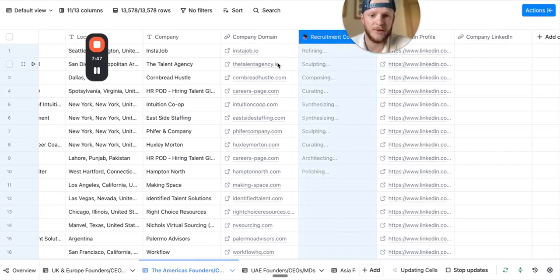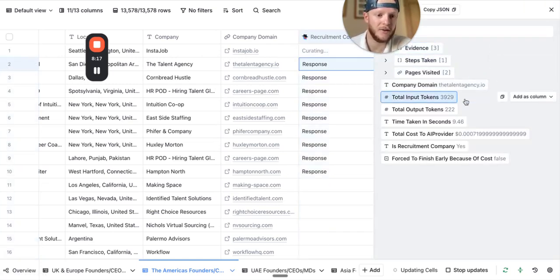Often what I will do as well is I'll get the AI to write me a company description first. So I'll get it to just write a description of the company, and then I'll use the content creation model to go and read that description and determine if it's a recruitment company. The reason I sometimes do that is because it's easier on the web research AI. It's an easier task for the web research, which is where the AI can often hallucinate. So I usually just compare the two.